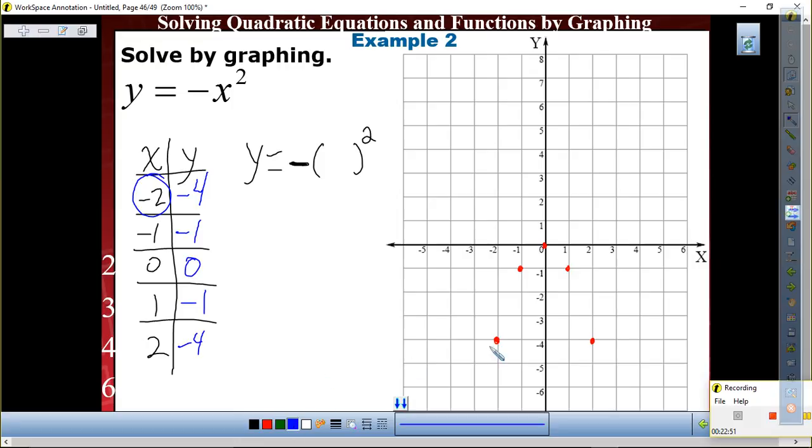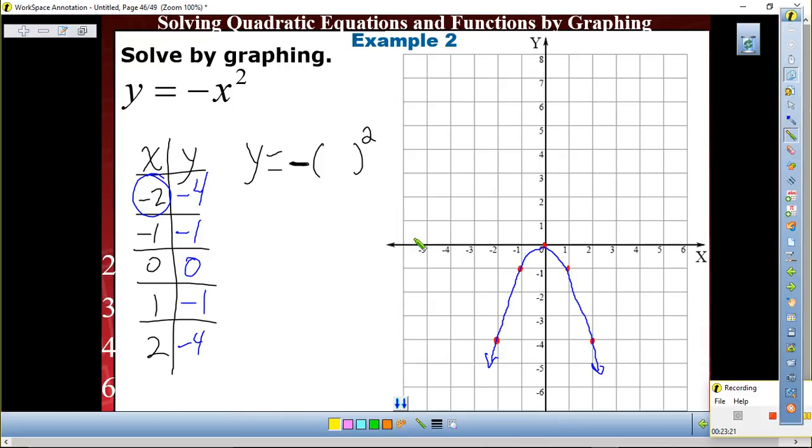And once again, we go to the farthest point to the left, and it starts sketching our parabola. So we start down here. We're going to go through all these points and start curving it. Once again, those of you that are artistically challenged, go slow. Slowly, go through that, curve it, and arrows at the end. And what is this called? A parabola, yes? Yes. All right, and let me show you again how to find the solution.